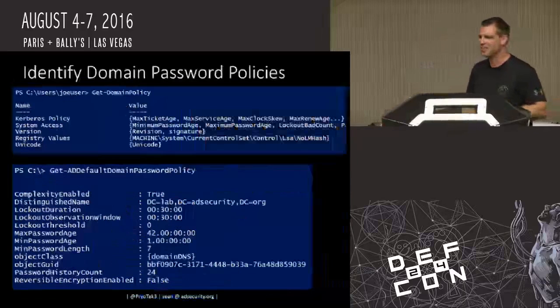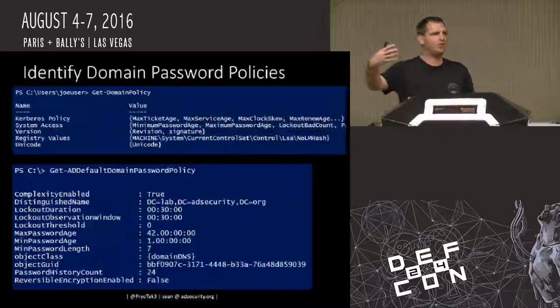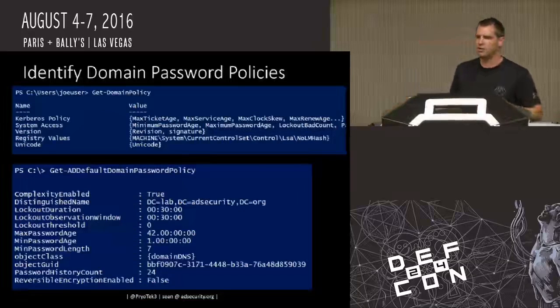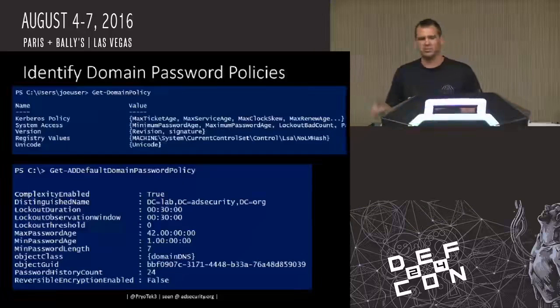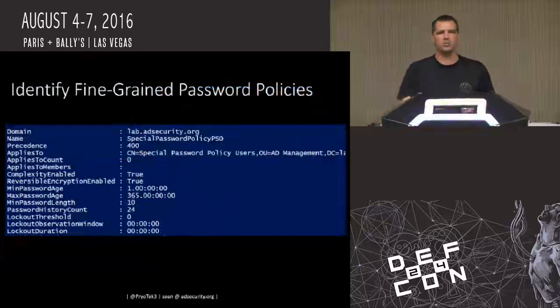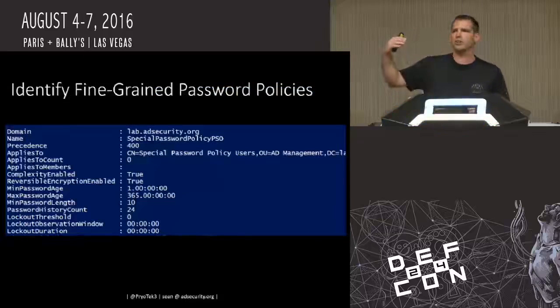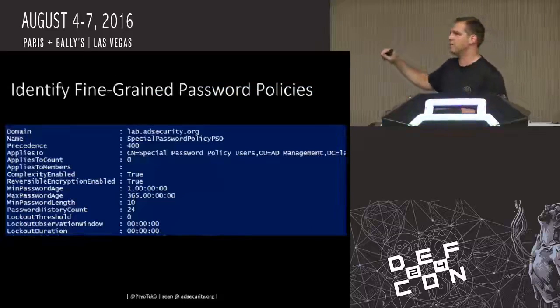It's really interesting. We can also get information about the domain password policies. Again, at the top using PowerView, which also gives us the Kerberos policy. And the bottom using the Active Directory PowerShell module. And this is the default password policy. So if you see that the min password length is 7 in an organization, write it up and say, please don't do that. If you need to do something like that, use fine-grained password policies, which of course we can pull as a domain user. And oftentimes the best way to manage passwords for administrators and service accounts is to create a fine-grained password policy that says that they have to have longer passwords than the rest of the domain.